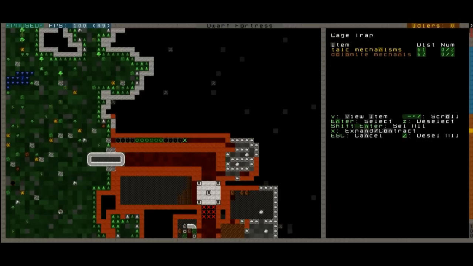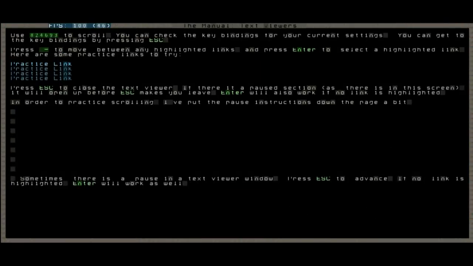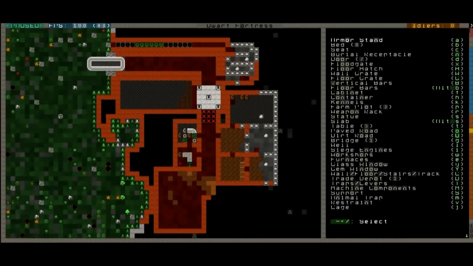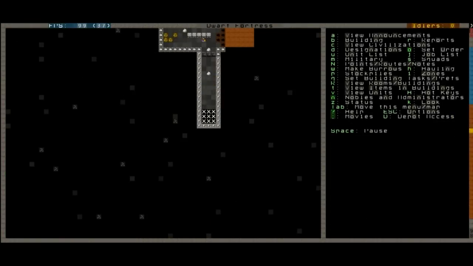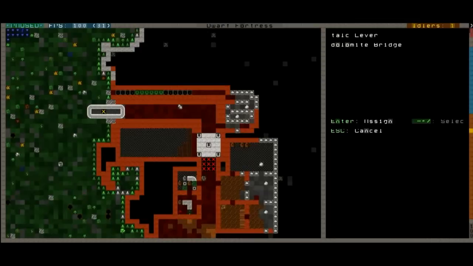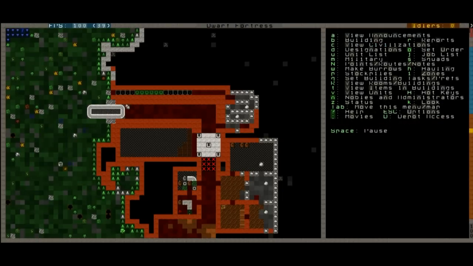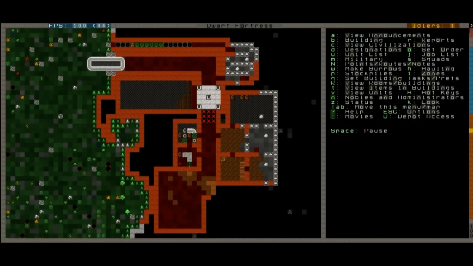I am going to want to keep 2 of those because you're going to need 2 to link up the bridge. Whoop, whoop, whoop, whoop. Hit the wrong button there. Alright, the lever is complete. I'm going to link that to our bridge. Alright. Let them get to work.